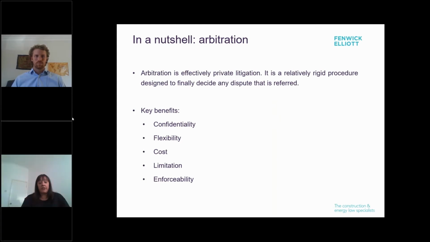In order to improve the efficiency of arbitration as a commercial dispute resolution mechanism for smaller claims, in 2017, the ICC introduced an expedited procedure as part of their rules, which is designed to apply to cases with a value of under $2 million US.